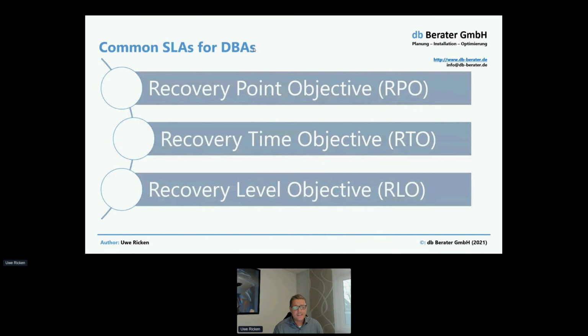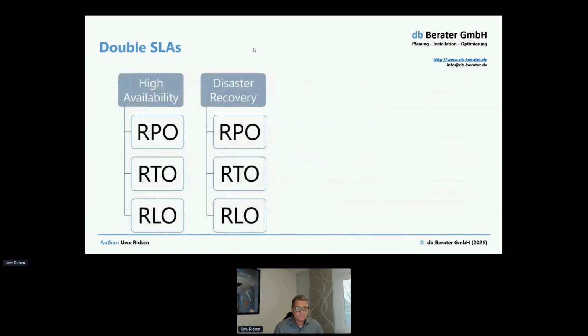When we're talking about SLAs, we have 3 points, but the last one is not so important here, but we have the recovery point objective. For a data warehouse, quite difficult. And we have the RTO, so the recovery time objective. And the recovery time objective is, for this particular customer, the critical point here.